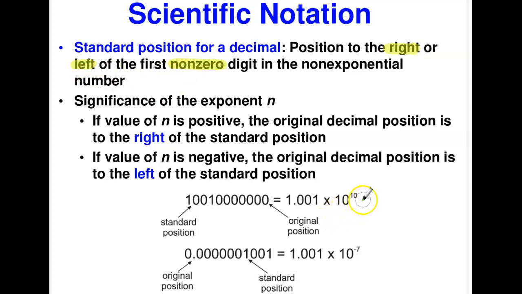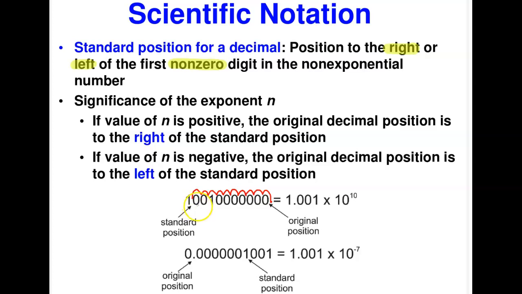Now, I told you that in this case, this number is greater than 1. The standard position is usually to the left. If you look at it now, we'll keep moving this number. Oh, okay, I have to undo this. That's not what I wanted to do. So if I get my pen and begin to move, we assume that the standard position is here. So if I begin to move this pen, 1, 2, 3, 4, 5, 6, 7, 8, 9, 10. This will be the position of this number.